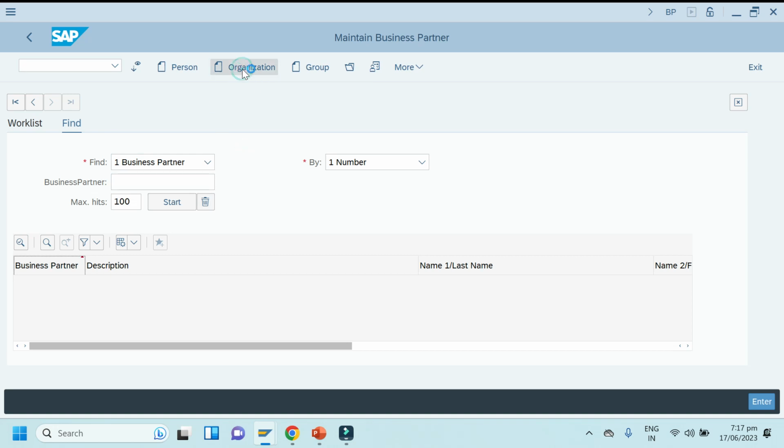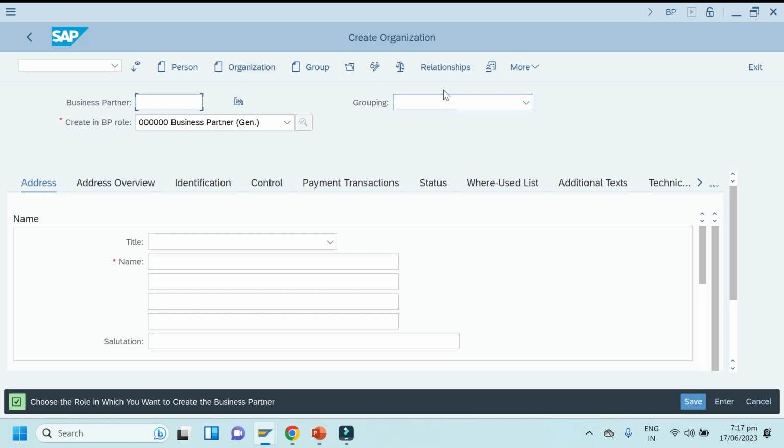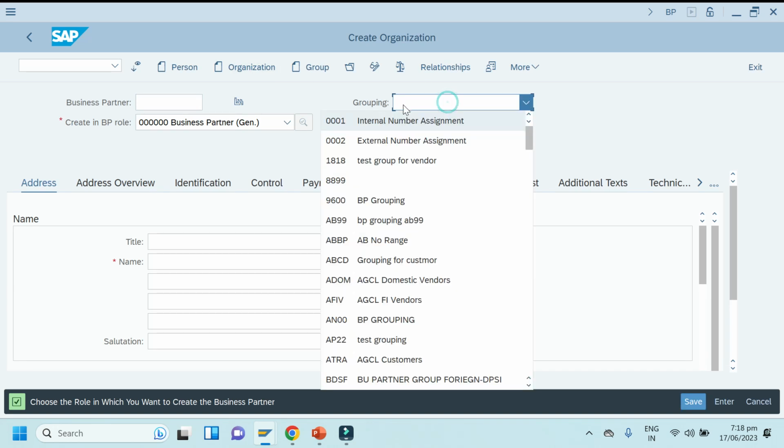I'm just showing. You can see here the new thing is BP grouping, okay. This is nothing but BP grouping. This is not account group. Account group belongs to vendor and BP grouping belongs to business partner, okay.